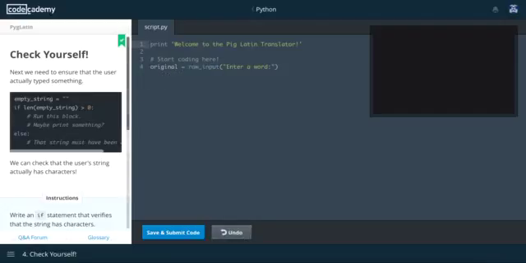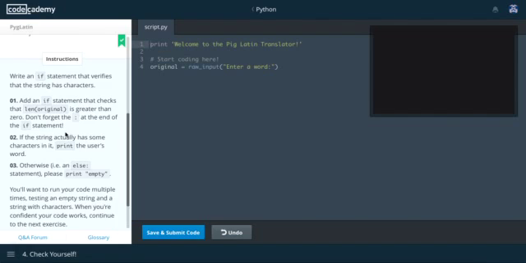So we have to ensure that the user actually typed something. So there has to be something in there, not just trying to input a blank. They're just not trying to click enter upon receiving the prompt, enter a word.